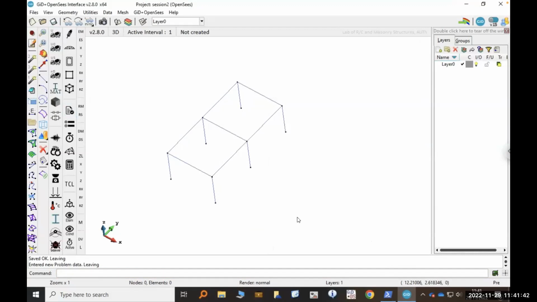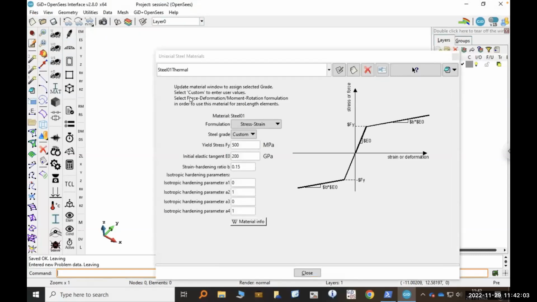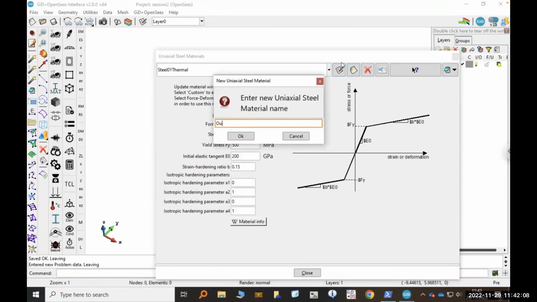So how do we define materials here? We have different kinds of materials: steel, concrete, and multi-dimensional materials. If you recall, when we're doing a fiber-based section, we just need a 1-dimensional material because every fiber acts only in 1 direction. So we're going to define a steel material, go to this truck thing, and make sure to create our steel. I'm going to call it steel, or actually, I'm going to say FY275.